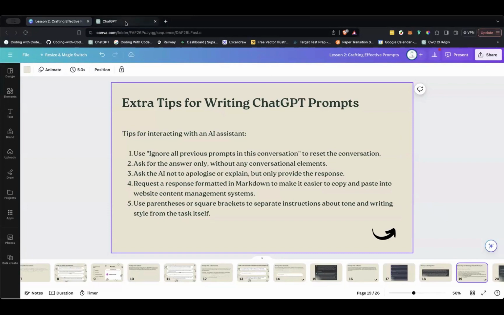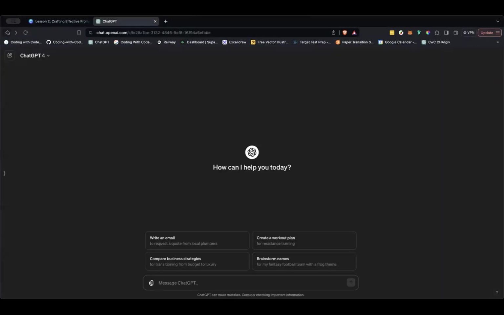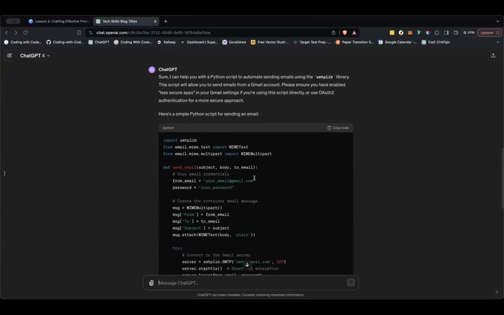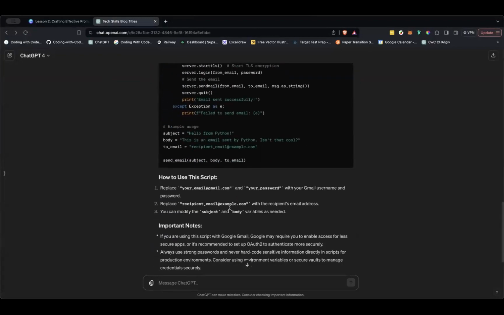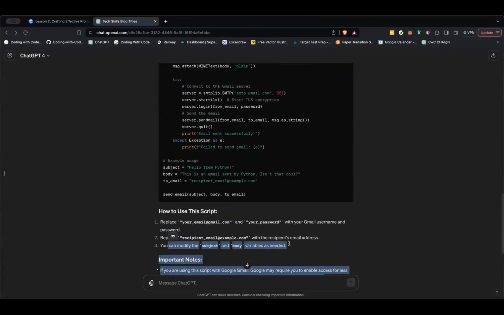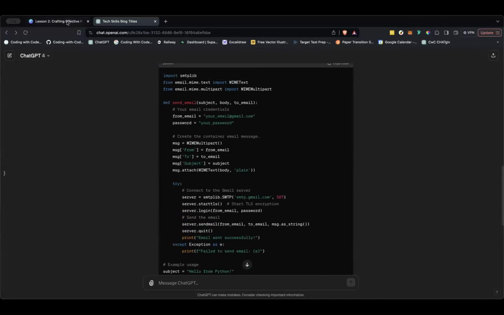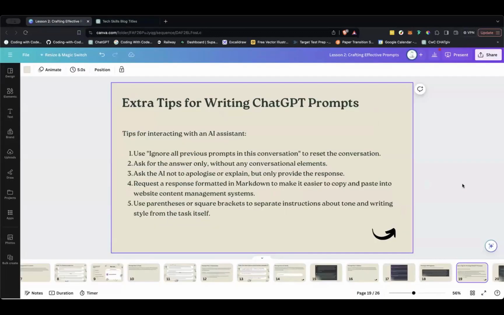Another essence is, as we've seen, ChatGPT can very much spew out a lot of information for us. So as we can see here, I've asked for some code, but it's given me all this other information. As a developer myself, I just care about this information. So the real nice thing is that we can ask for the answer only, and ask the large language model to ignore all the elements of conversation that may go around it and say, mandate, I just want the blog, or I just want the businesses in Gettysburg that Larry should go visit when he goes to visit Gettysburg, and just be very direct.